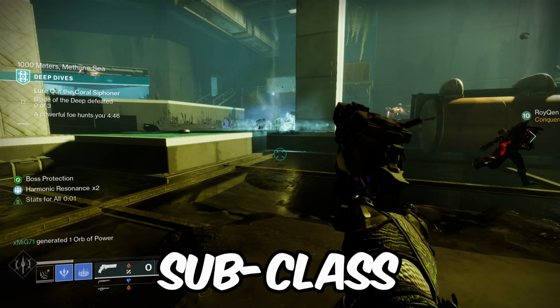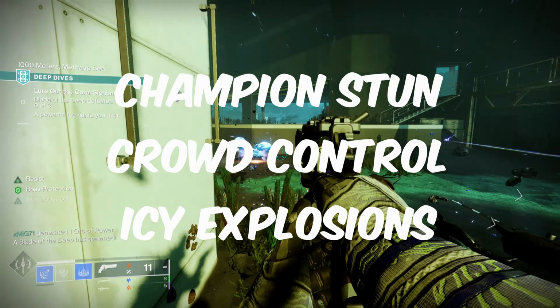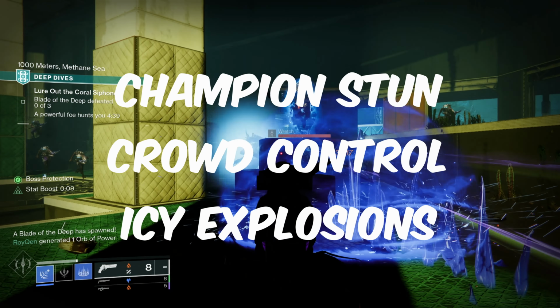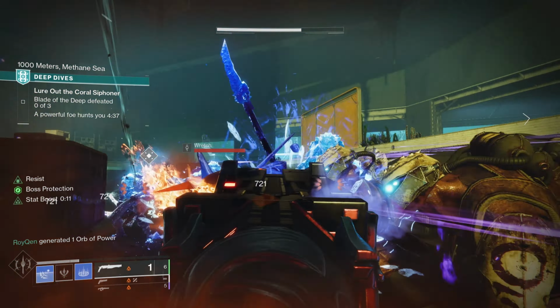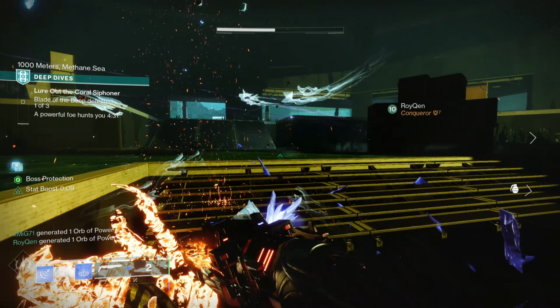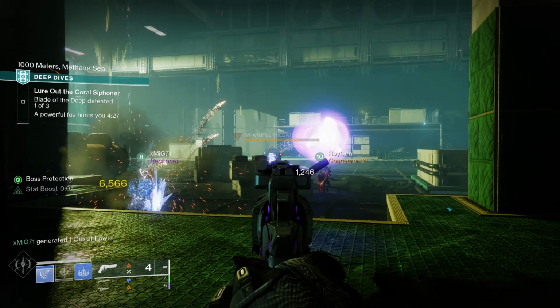The most underused class across all of Destiny is the Stasis Warlock. Champion stun, crowd control, and icy explosions are just some of the things you can do with close to zero effort. So today we're going to go over the best and most versatile build to make you the ultimate ice wizard. This build allows you to capitalize off using some of your favorite weapons or even use the brand new Wicked Implement. Let's jump right into it.